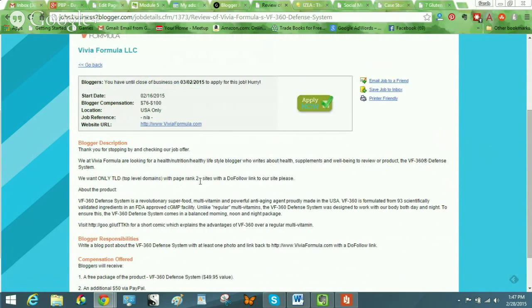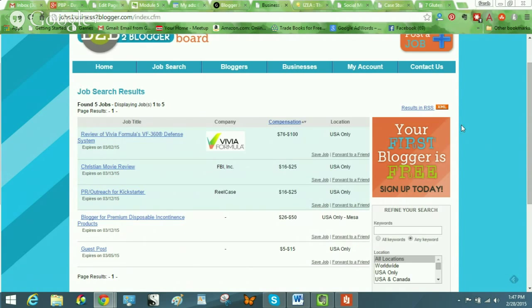And then this shows right here where it says page rank of 2. This shows that this company is really clueless, honestly, because Google used to do this Google page rank, and each domain would get a page rank. Google hasn't updated those page ranks in a year. There's no way for you to increase your page rank. So there's no reason that these people should be asking you for a page rank. That shows that this company isn't really versed in working with bloggers. So I might think again about working with them.